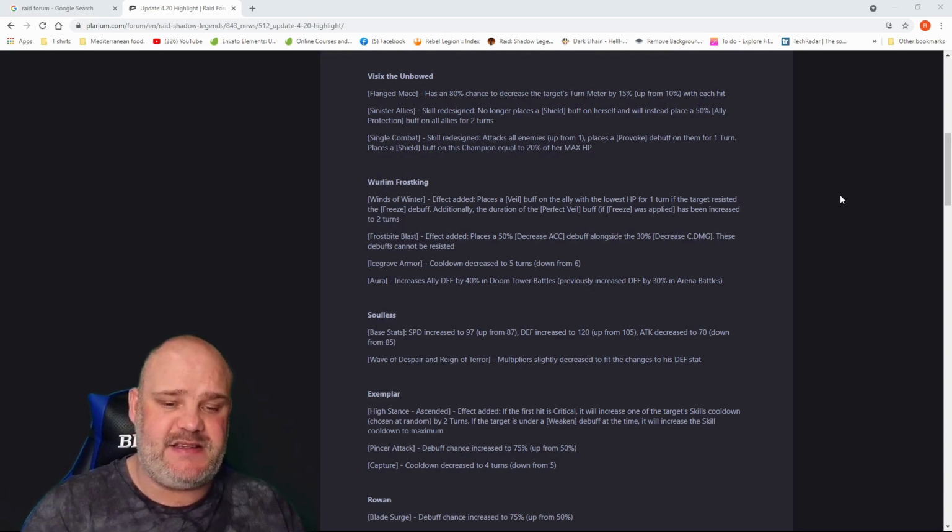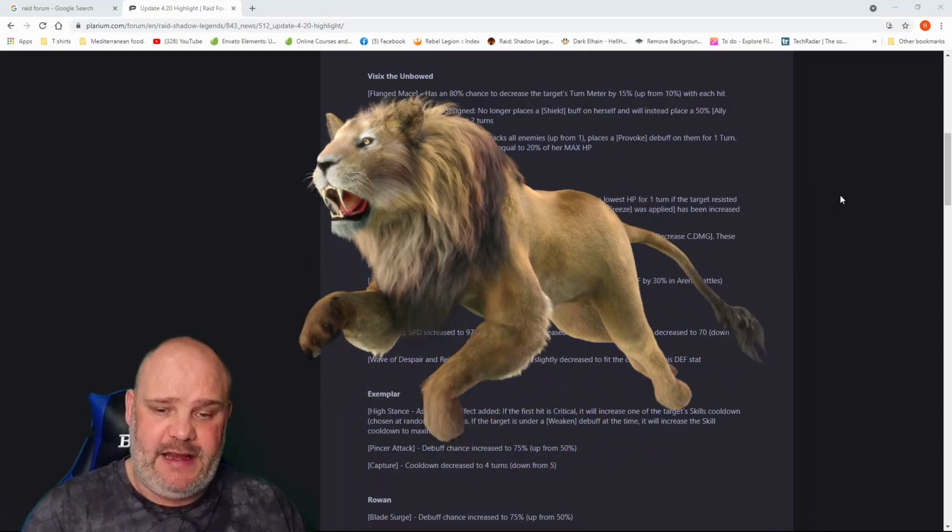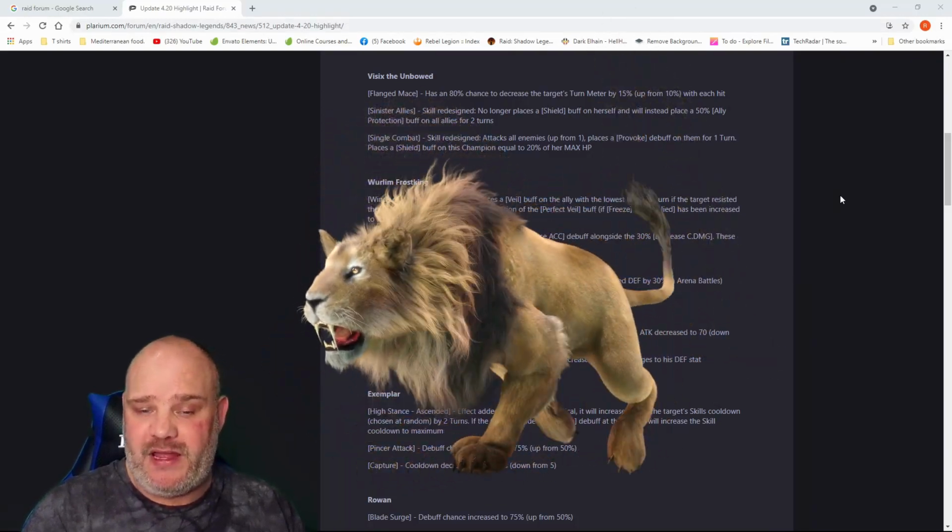Solus base stats are changed on this guy. Speed increase to 97 from 87. That's huge. Plarium, if you're listening, please do the same with Robar. He really needs a legendary speed, not a common speed. And if you do that for him, he'll get a lot more play than he currently does.